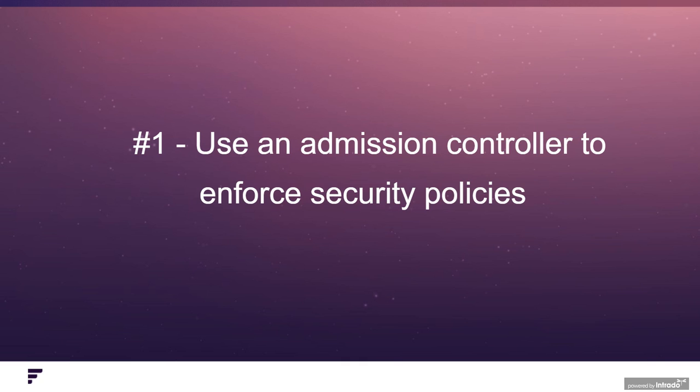Well, and part of the reason this matters, when we first started getting into the security pieces related to Kubernetes, where we began with was really a dashboard that showed you ways in which things were misconfigured and insecure. And that's really helpful to take a look at the current state of your production environment and see what's broken and needs improved. But honestly, if you wait until things are in production and broken and then you find out about them, it's too late, right? So part of the reason you want to use an admission controller to enforce security policies is what this is saying is with Kubernetes, you don't want to let anything even get in that's broken. So you want to have something set up beforehand to stop misconfigured, insecure workloads from making it into Kubernetes. Did I get that right?